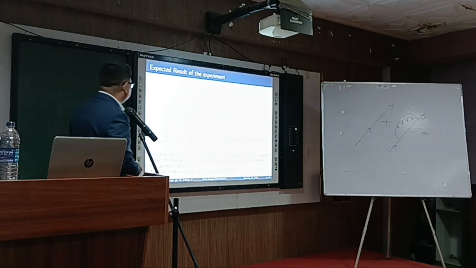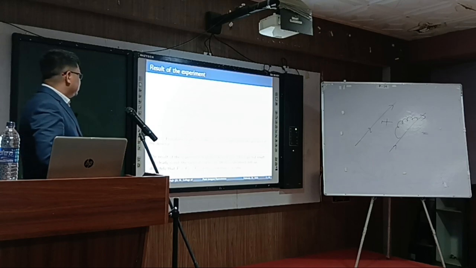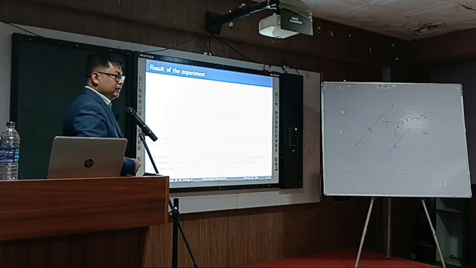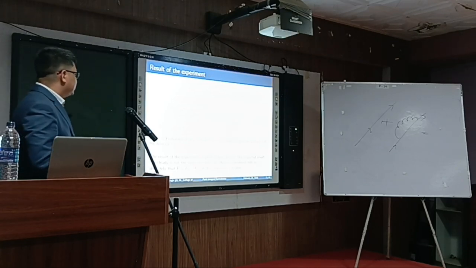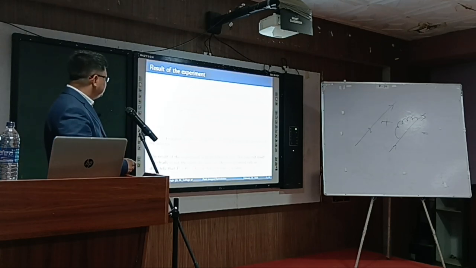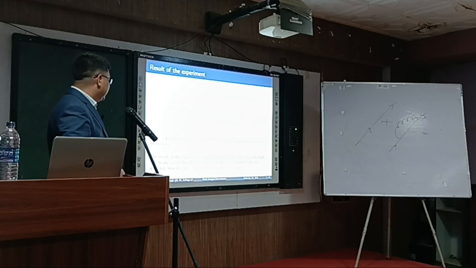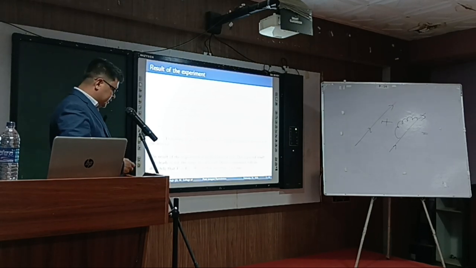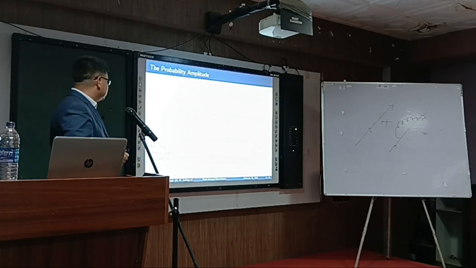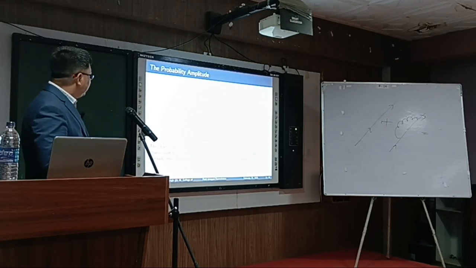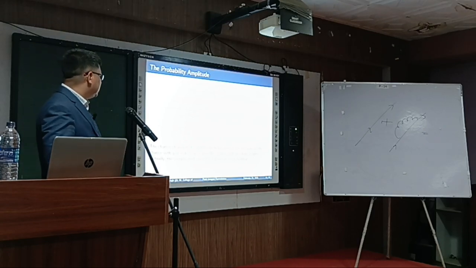But nature behaves in strange ways. The actual distribution is this. It is not D. So the expected result is clearly not the same as curve A. So this was the expected result. This is the actual result. Hence, the experiment tells us definitely that P is not equal to P1 plus P2, or that our second assertion is false. What was the second assertion? The second assertion was P equals P1 plus P2. So the chance of arrival at any location x when both holes are open is not the sum of the chance with just hole 1 open plus the chance with hole 2 open.